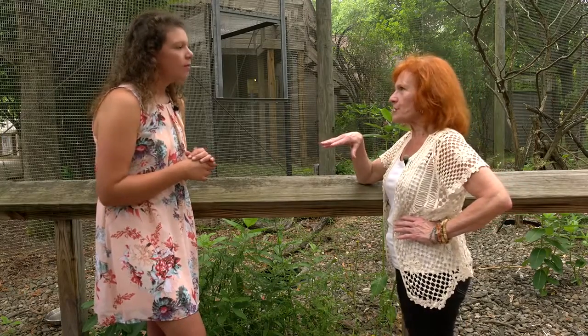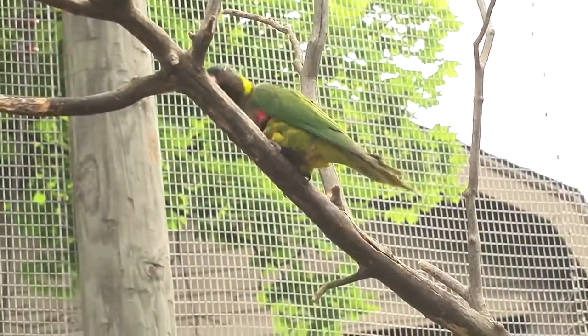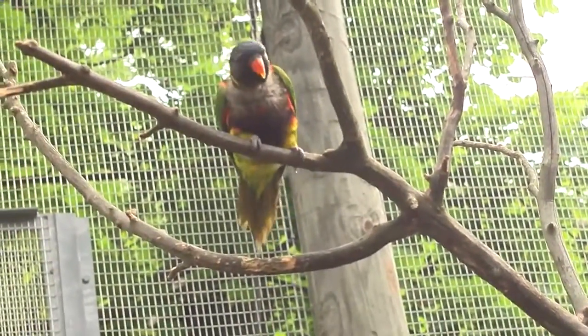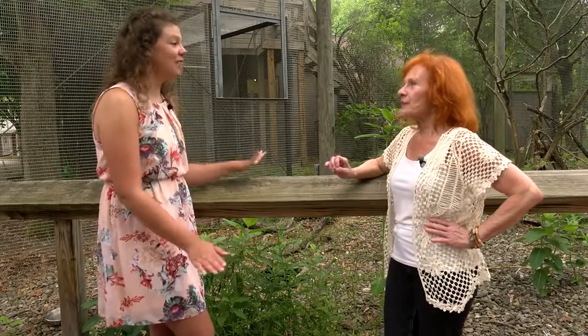Is this exhibit open all day when the zoo is open? Yes, weather and attendance permitting — there's somebody who sits in here all day to make sure nothing goes on and none of the birds get hurt. If it's going to storm, we'll just keep it shut. You have to be careful because you come in through two doors — you have to close one set before you open the second. You don't want anybody escaping, because they can all fly and they'll just take off. We've been extra careful ever since they've belonged here, and we're very careful with everything.